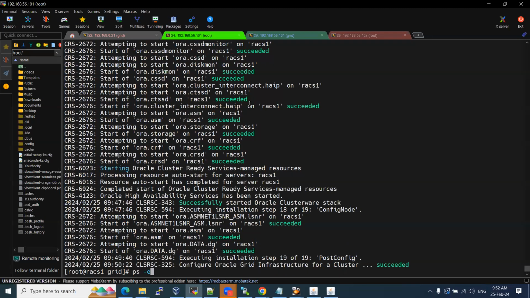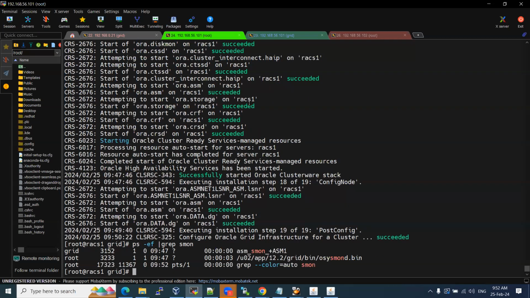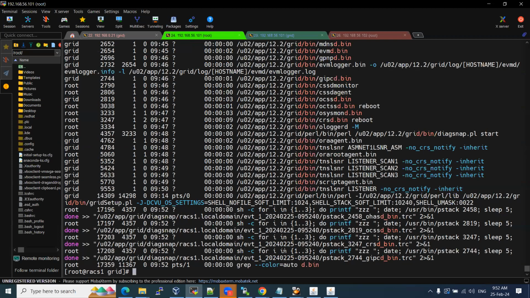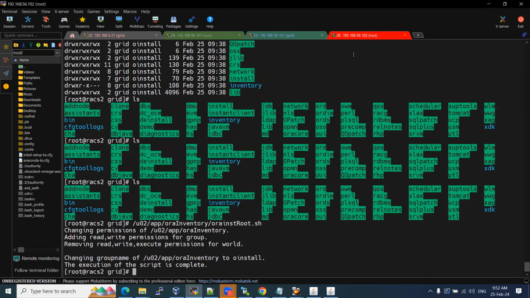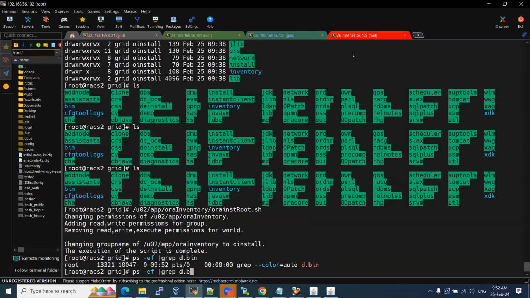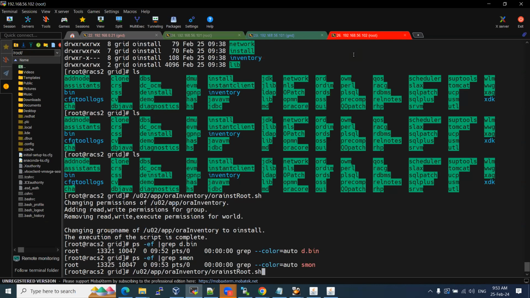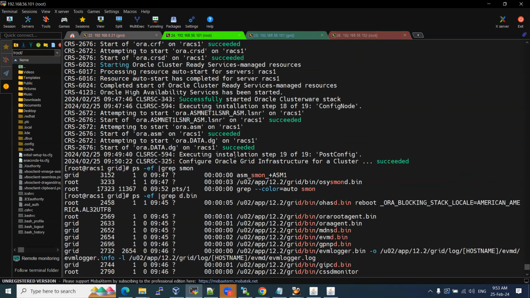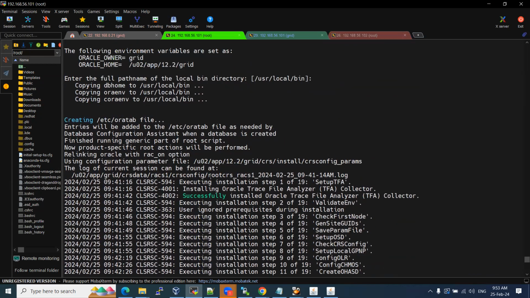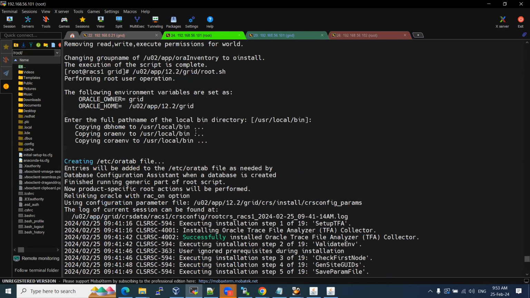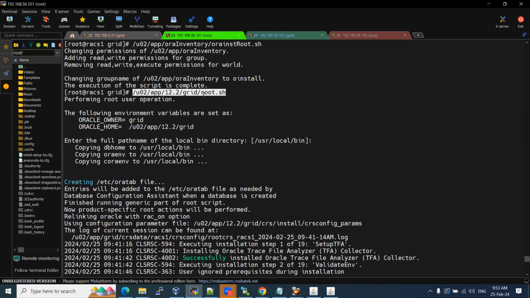By this time, our ASM services and other things should come up on this node. ASM1 came up, and all our daemons are running on this node. These are all our SCAN listeners; everything on node 1 is done. Now node 2. If you run ps -ef | grep d.bin, no services are running, right? Nothing. Now we need to run this root.sh, not this one. The root.sh script. Which one is it? Here it is. This script we need to run on node 2 also.